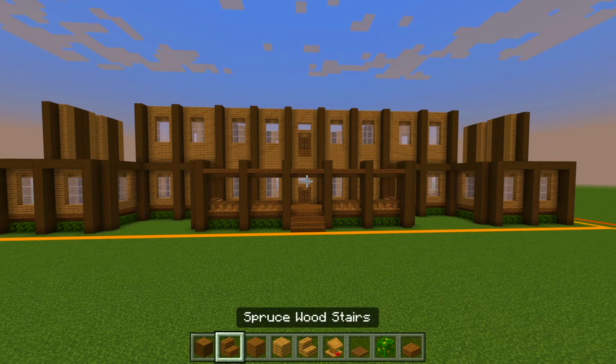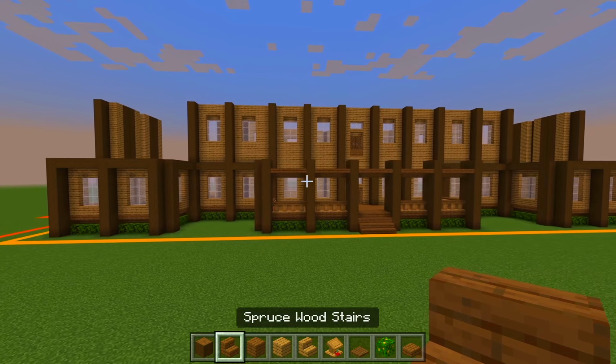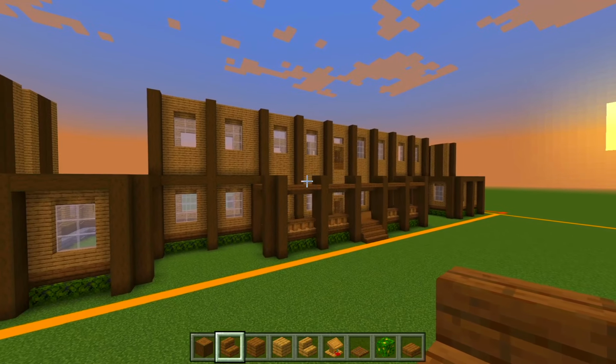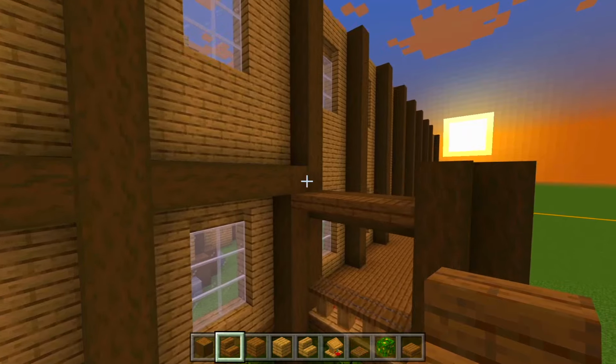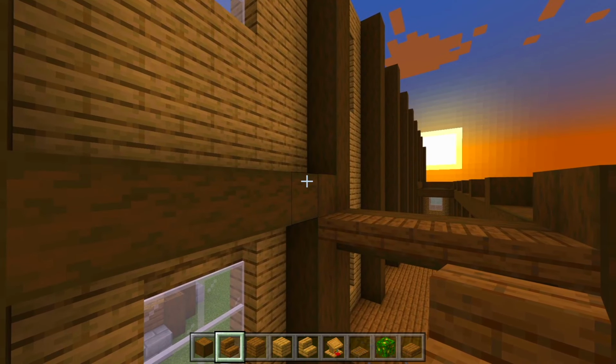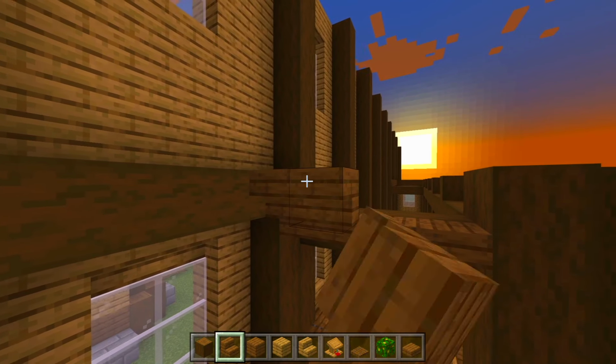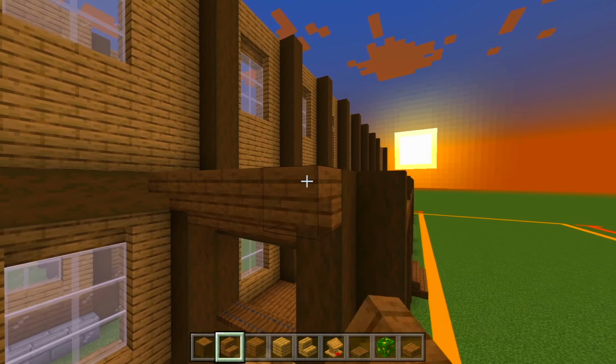Now switch to the spruce wood stairs. We're going to be adding these upside down as a little overhang all along the top edge of these pillars. So we'll start right here, right up against this block. You can see we're just right above where these slabs are. We're going to start adding these upside down stairs as an overhang.